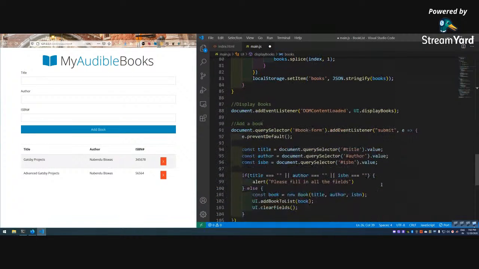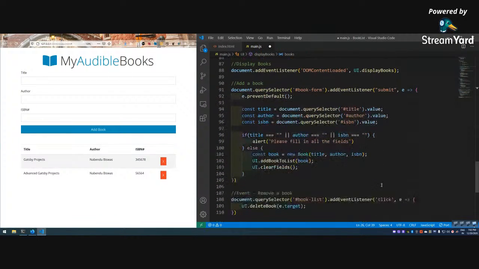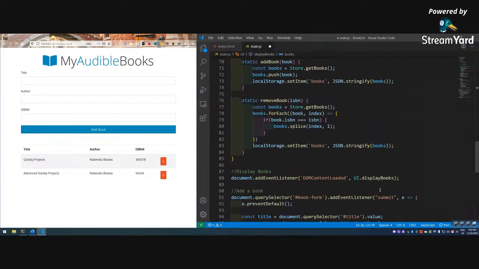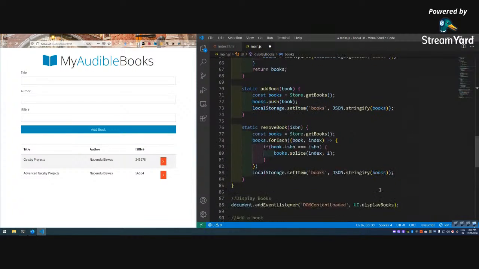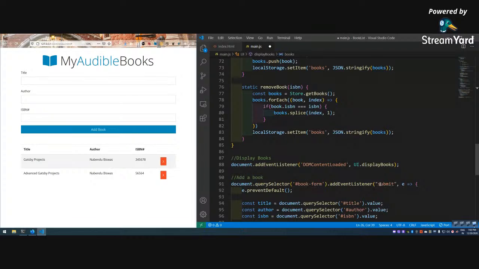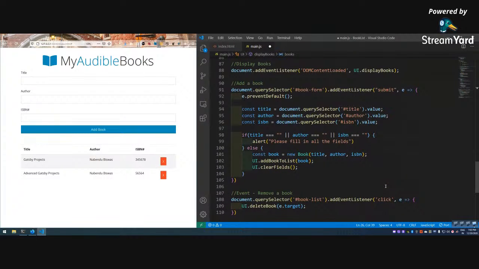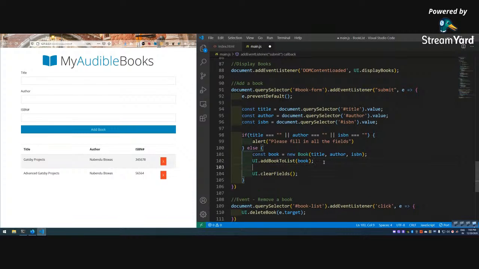Let us go to where our book form is. Yeah, submit. This book form is there. So when we add book to the list, which is to display, it will display. Then we'll also store it in the local storage.